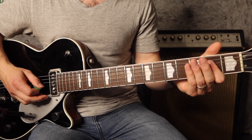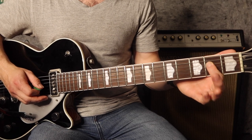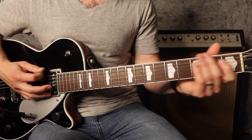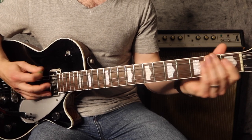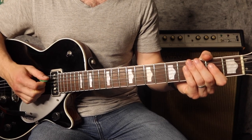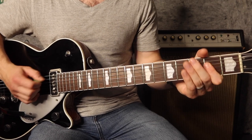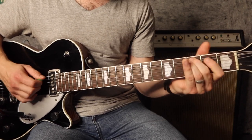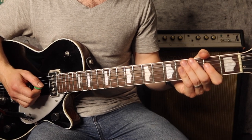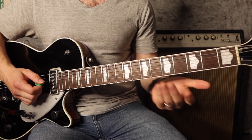Yeah, it's quite challenging, but also if you just mute that 4th string, I think a lot of the time I don't actually cleanly play that note. I kind of go... You always get a sort of muted note, which a lot of the rockabilly players do. But you can do it. You can get that... I wouldn't agonize over it. It's really just about getting that little slide. But he doesn't do that slide all the time.